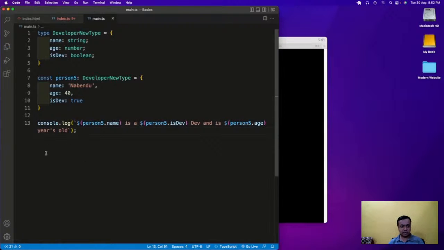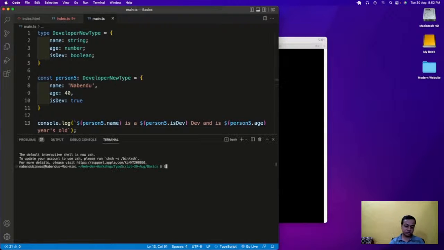Now how to do this in the main.js. For every TypeScript file, what we need to do, as shown yesterday also, tsc main.ts. Earlier we did tsc only for everything in general, but right now I want to run the main.ts only. So I'll do this, and if no error comes, it will come out like this.